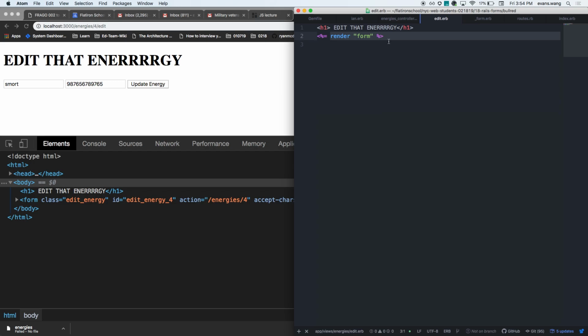Yeah, no, it's okay. The question is, can I use yield or something? When I run render, it will be doing that for me. It will be doing like this yield, pulling in what the form is into this file. Right? Like I can have a p tag on the bottom of this and just be like, ha!